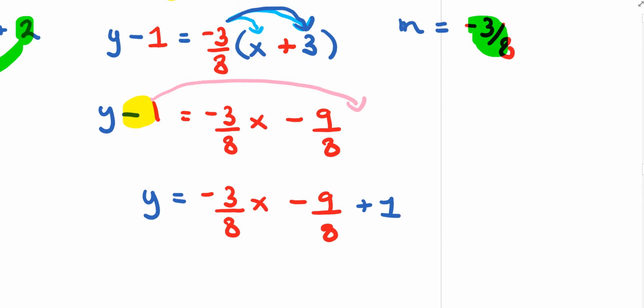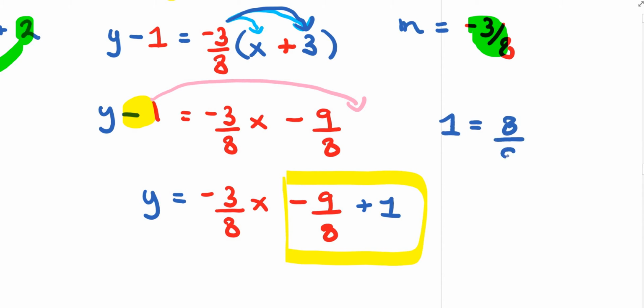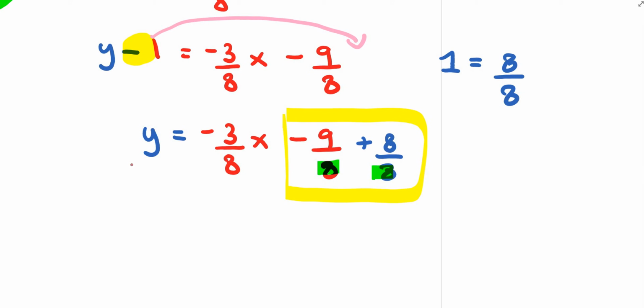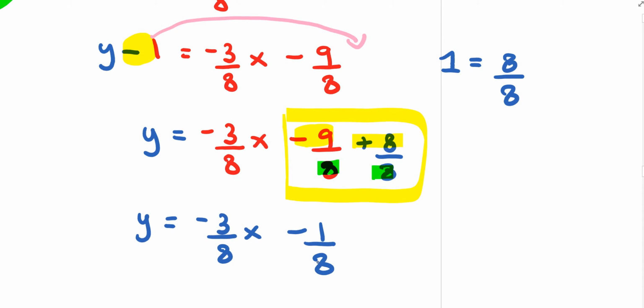Now remember, this part right here, we're dealing with a fractional calculation. So when you see that blue +1, it's better to write the 1 as just 8/8, right? So 8/8 equals 1. So if I erase this 1, I can write that as 8/8. And now you can see I have the same common denominator. And now it's a little bit easier to rewrite the value of the y-intercept at the very end there. So -9 plus 8 is going to be -1. So it'll be -1/8. And that right there is the equation of the line in slope-intercept form.